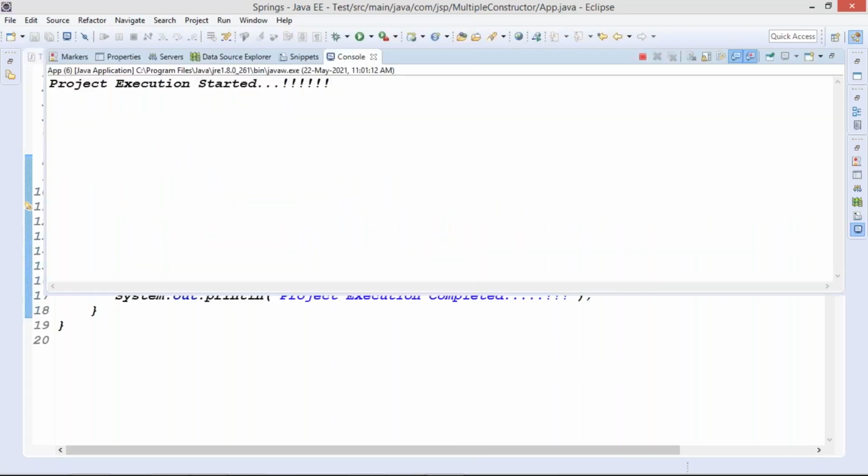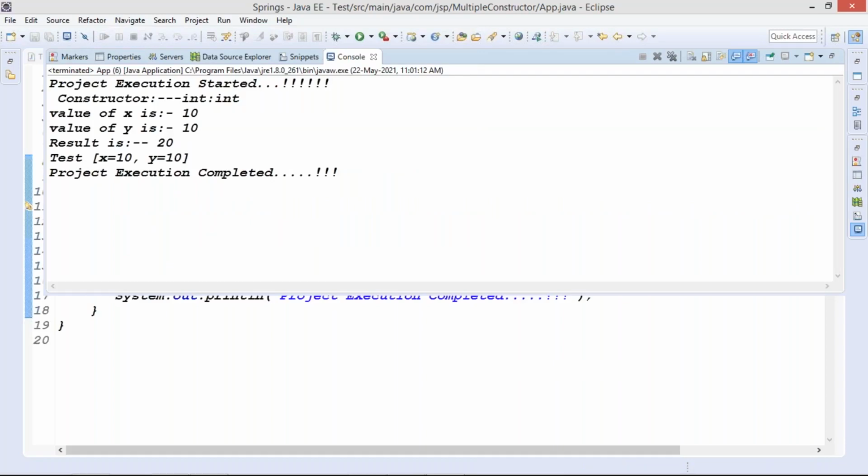You can see program execution started, constructor int called, then we are printing the value of x, we are printing the value of y, then result is 20, and since the constructor is called, the object has been returned here, so Test, and then x equals to 10, y equals to 10.